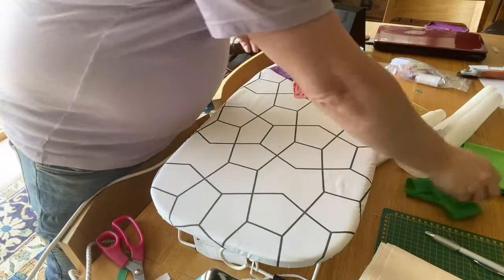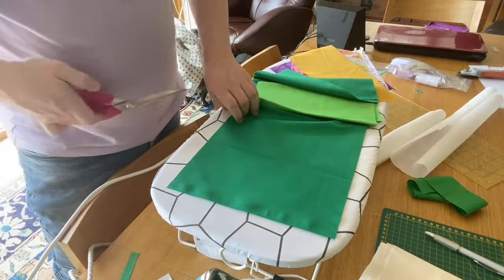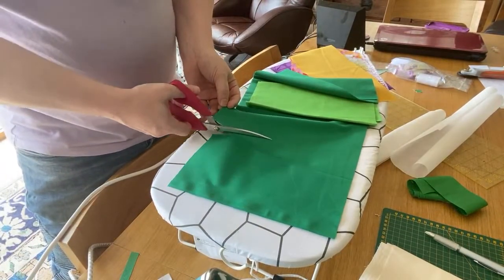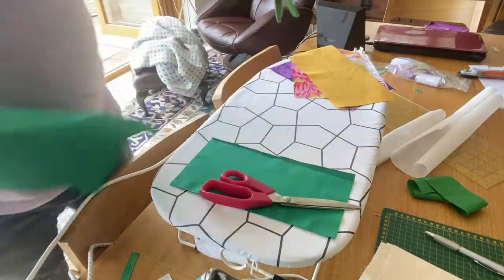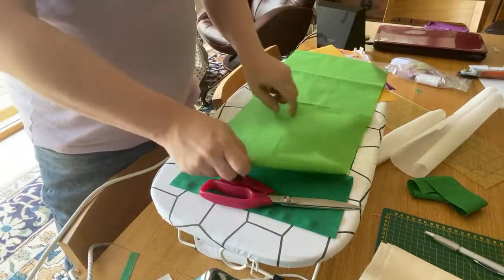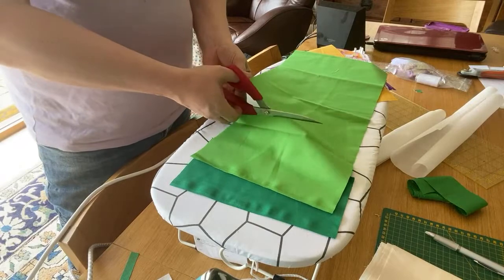And then we're gonna be doing our green and our blues. Sorry, our two green colors, green and blues. Where did I come up with that one? So these are gonna be for our applique sections. So where I just showed you how you would pin the applique on, I can actually now show you how you would put the applique section together, from start to finish, really.